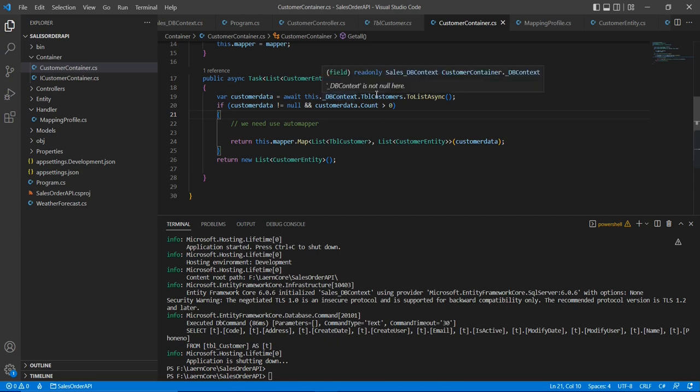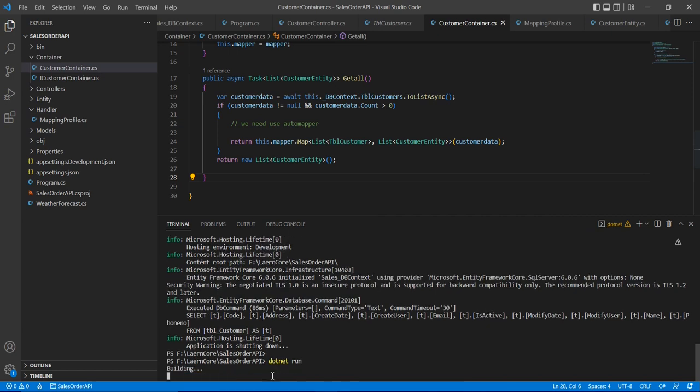Here the idea is first we are fetching records from our table customers in the database. So here the class is table customers. I'm just checking whether we have the data or not. If it doesn't have any data, I'm just returning an empty object. If we have data, I'm just mapping into another class, the customer entity, and I'm returning it. That's all about the concept. So this is done and let me verify it. Basically, these are the configuration related changes. That's what I'm doing step by step. If it's working fine for one controller, we are not going to worry about this configuration related thing. Instead of that, we can concentrate on our logic.